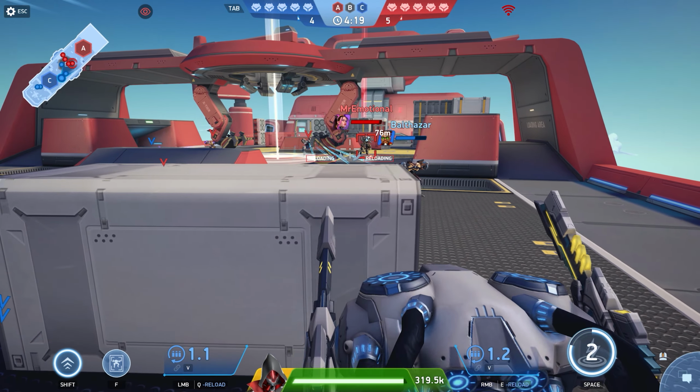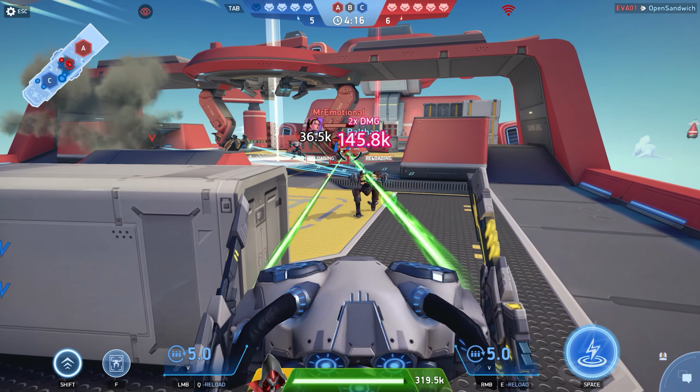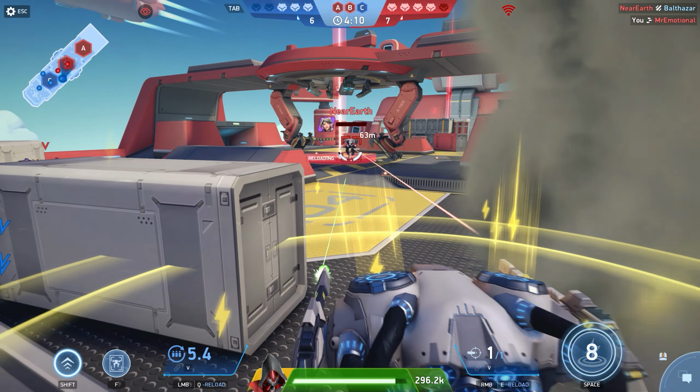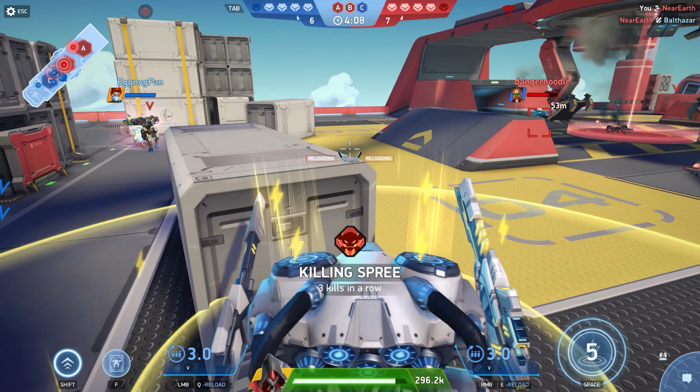Don't just stand behind a wall like a noob. Peek out and shoot with the arm that's closer to the corner so you're not exposing your whole mech. Way harder for enemies to land shots on you that way.